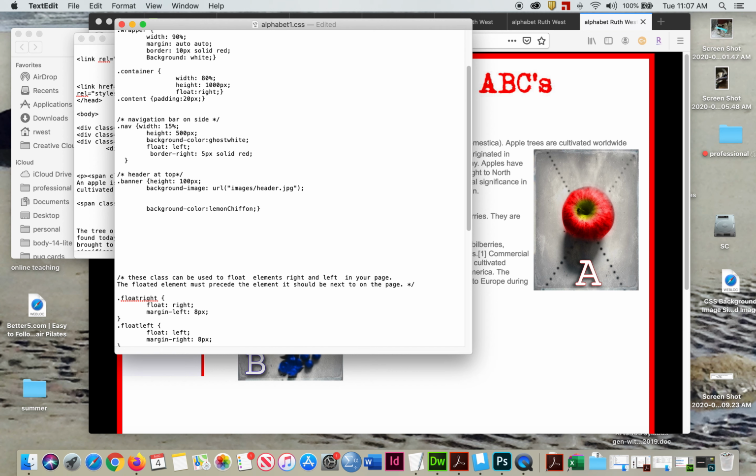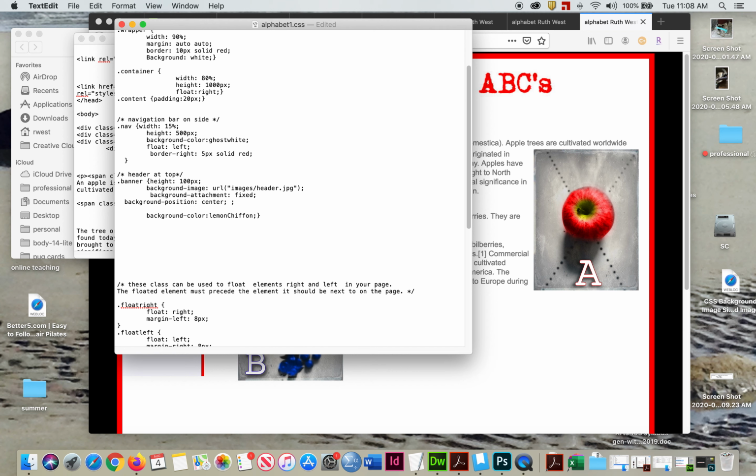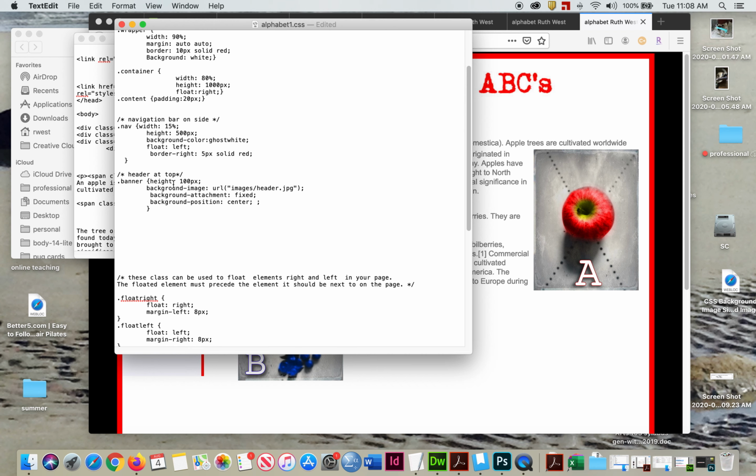And again, I'll give you the text larger. And what happens with this background image? This attaches it fixed to the center. And we can actually get rid of the background color, because we really don't want that color. All right, so now we've got this set up this way. We're going to save it. Let's reload it.